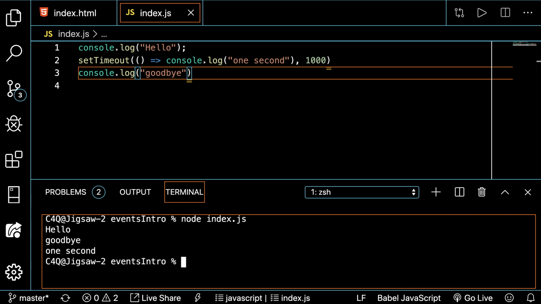And so we use asynchronous code to not block the call stack. Meaning, if we weren't able to do that, we'd have to wait. So if I put a set timeout to 1,000,000 or something, no code would be able to run. We'd just be waiting, right? So that's a little bit about asynchronous.